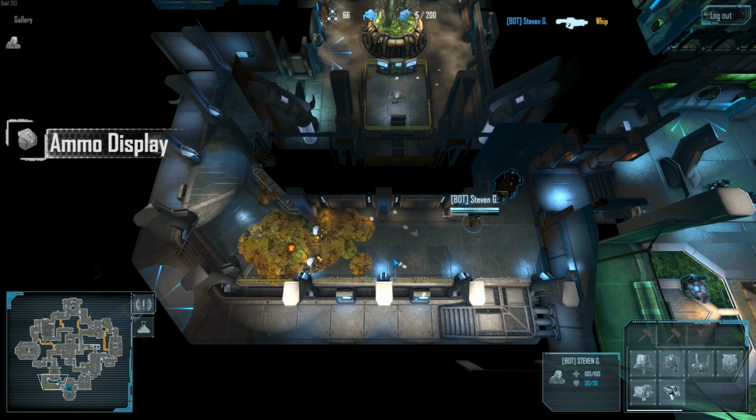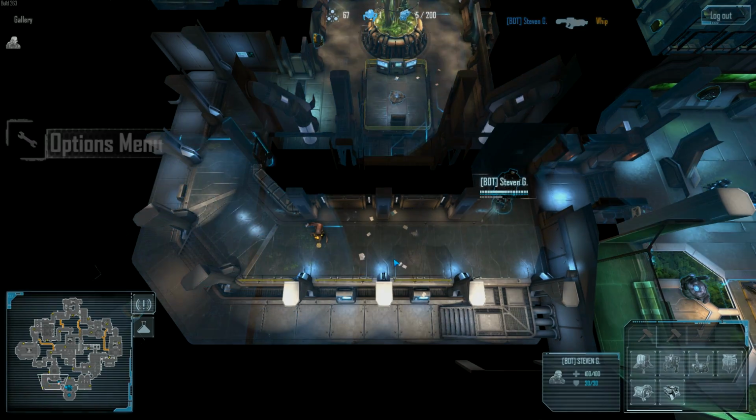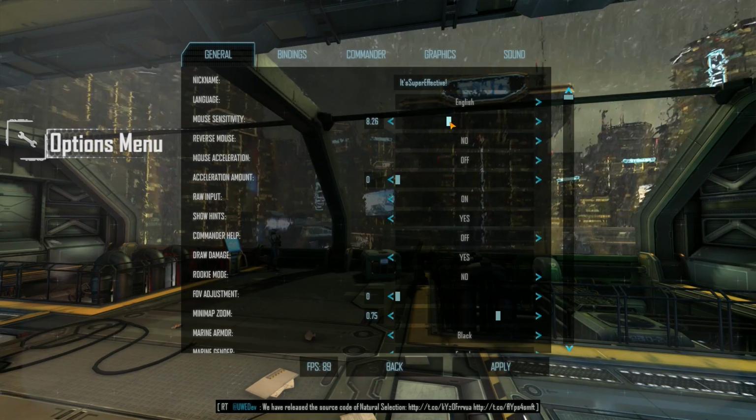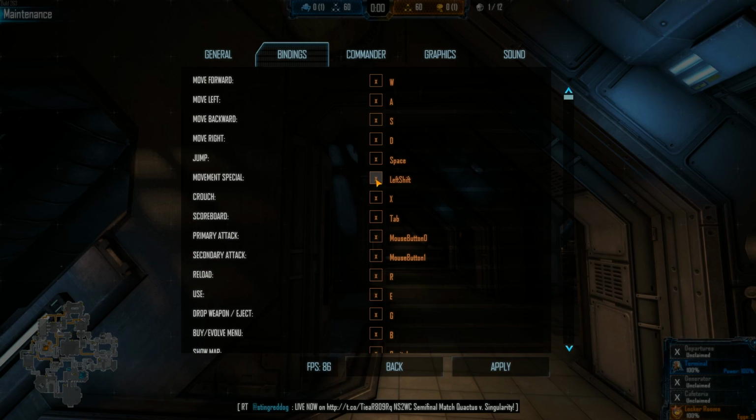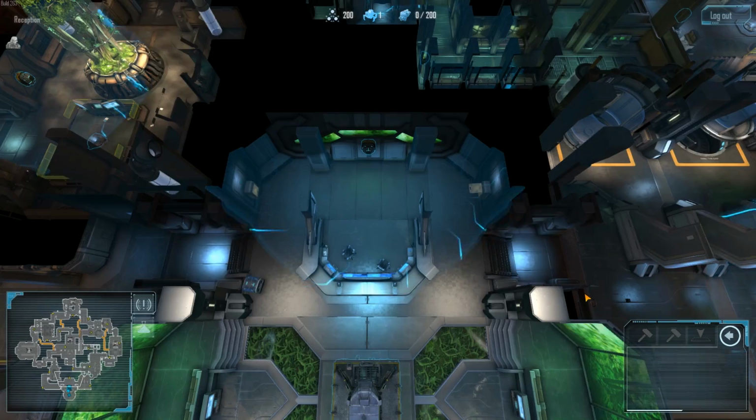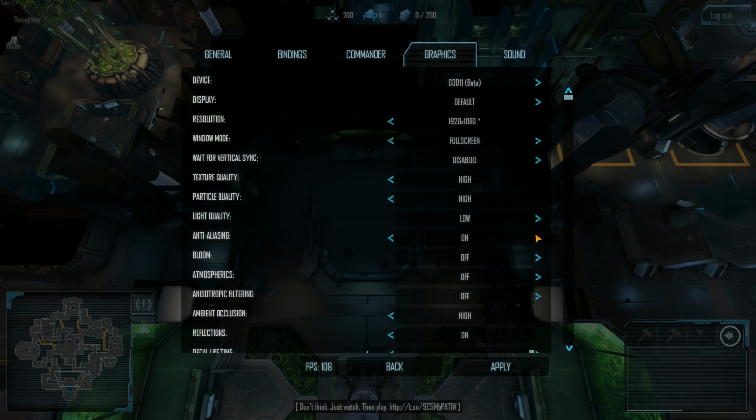First, the additions. The Marine Commander can now view the ammo status of the Marines. The options menu has a few new goodies. Most notable are the numerical values for most options, and the ability to unbind or clear key bindings. There are some new performance options that might help players with weaker systems.